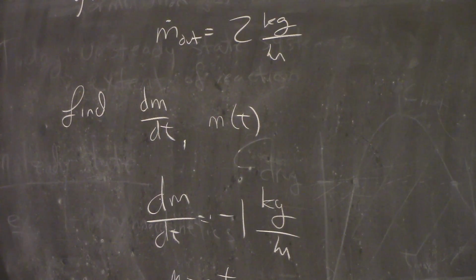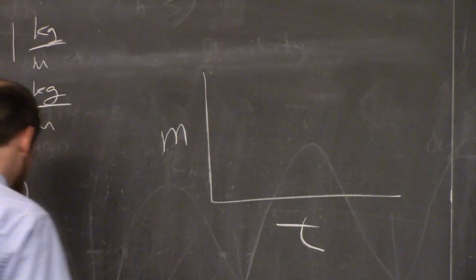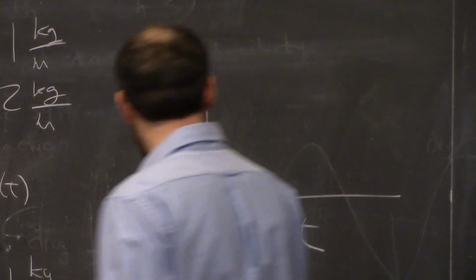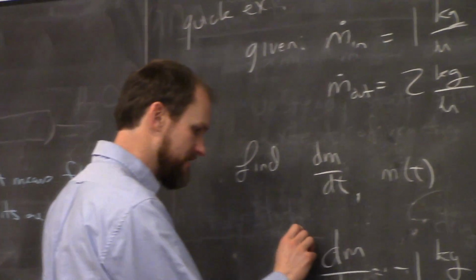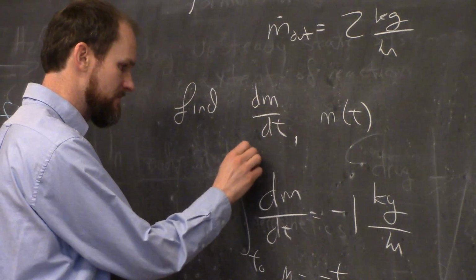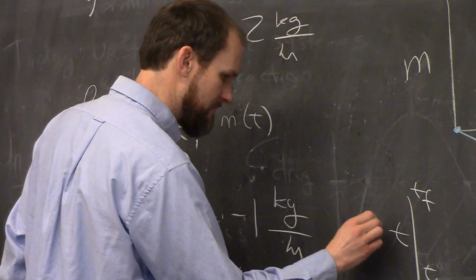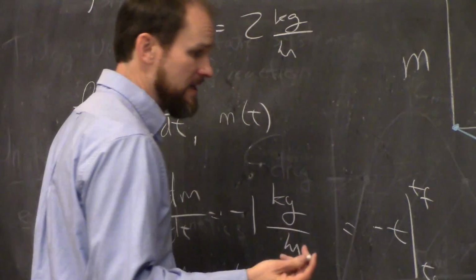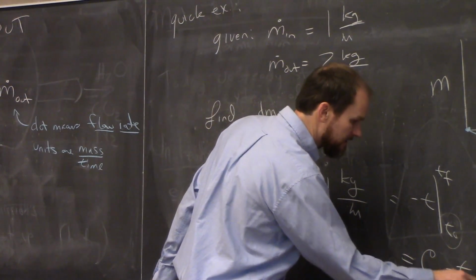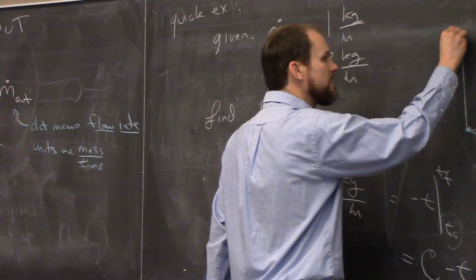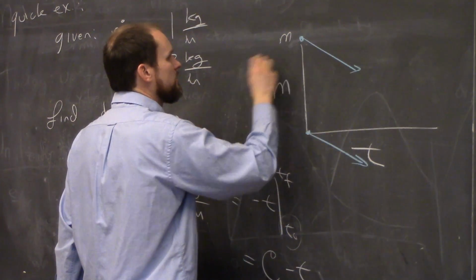And so dM/dt is minus 1, and M of t, if I plot mass in the system versus time, will look like this. All right, so we're going to integrate this. When we integrate, we have to integrate from some initial time to some final time. We're going to get minus t from some initial time to some final time. And we need a boundary condition. We need to know where things are going to start for some constant of integration. So we can have some constant minus t. So probably we'd start from some constant and then decrease. That constant might be the initial mass. I might call it M0.